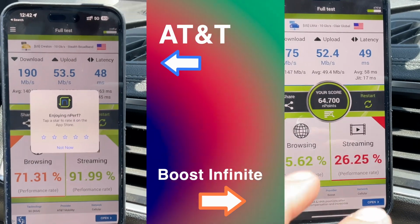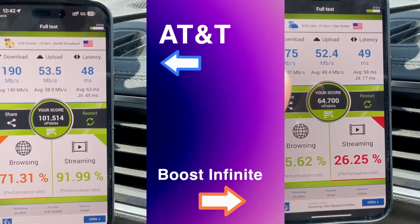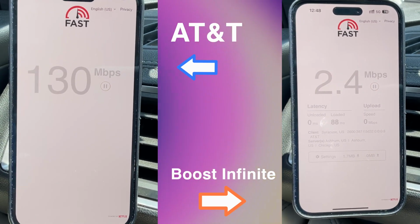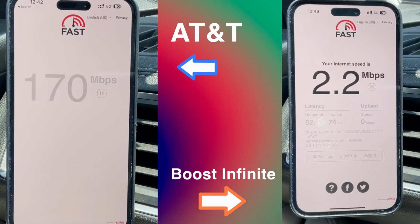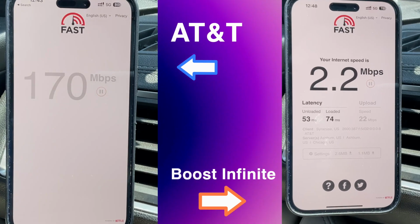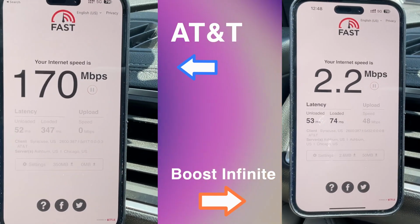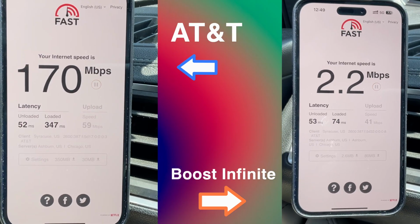So obviously, as the testing finishes up here for the NPerf, you're going to notice a drastic reduction in the quality of streaming on Boost Infinite, and you'll see that here in the fast.com test as well. The video is severely throttled on Boost Infinite. At best, you're going to get like 480, and given YouTube's really good algorithms with reducing video streaming usage, you might get 720p out of it. So, just be aware going into it, your video streaming is going to suffer on Boost Infinite a lot.